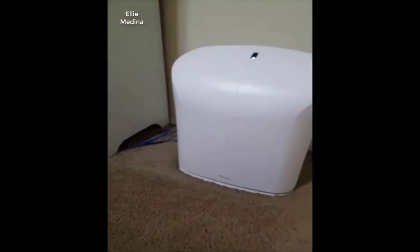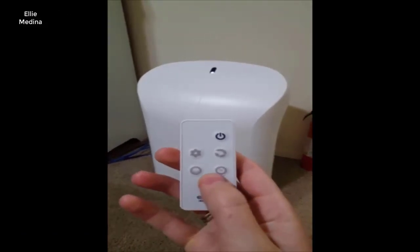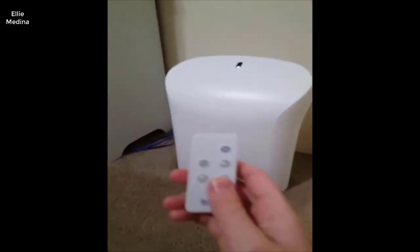purifier. This unit features 5 fan speeds, and on its 5th setting, its highest setting, the CFM is somewhere around 190. The unit is quite expensive. It retails for around $400.